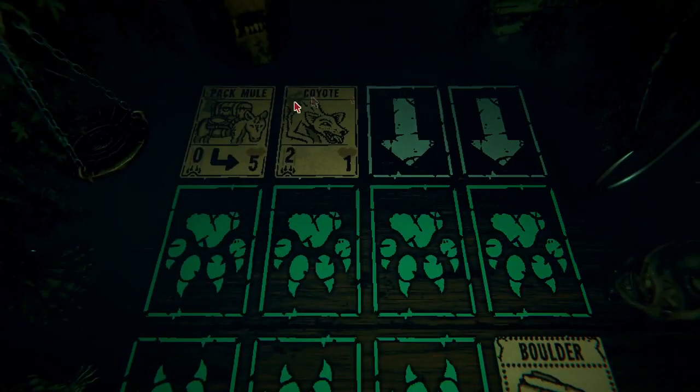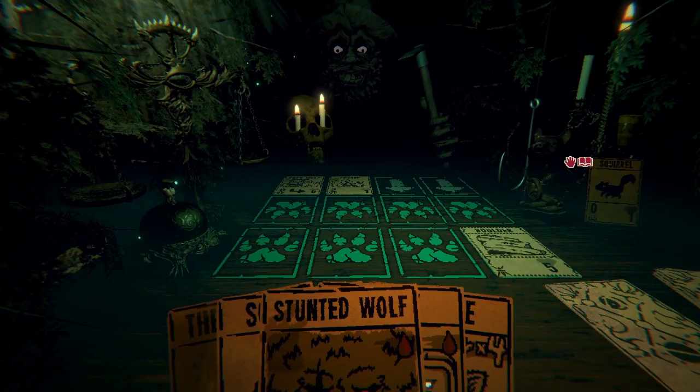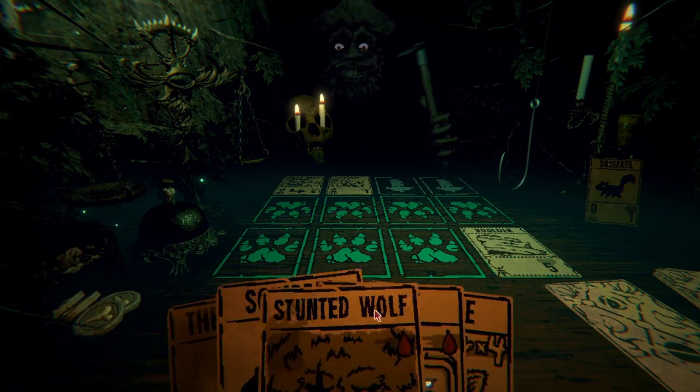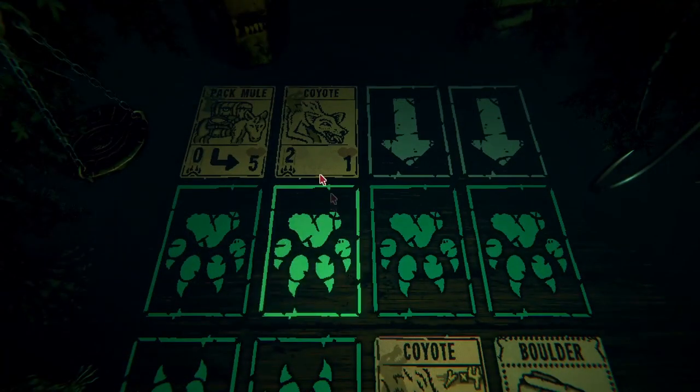Let's have a look at the board. Okay, Coyote and Pack Mule. If you destroy the Pack Mule, we'll get lots of cards out of it. That's one of the things that you learn early on. I'm going to raid the piggy bank to get some bones out, which means I can play the Coyote immediately. Place that there, I think.